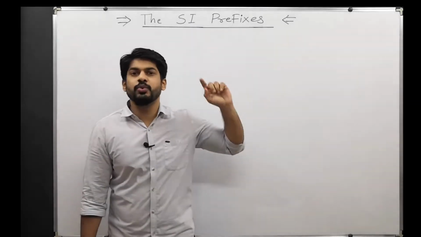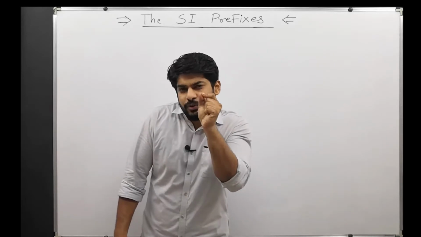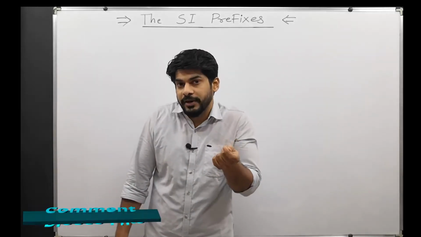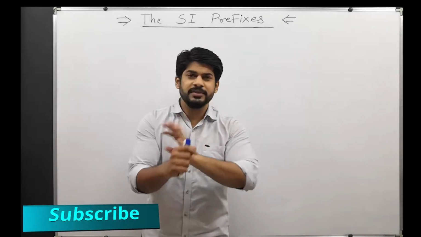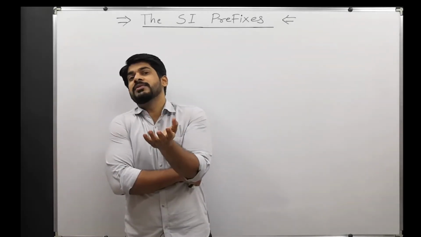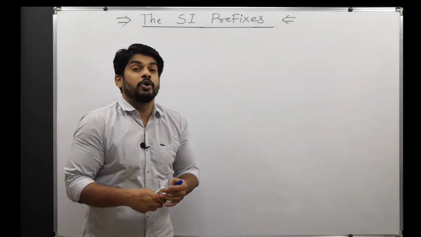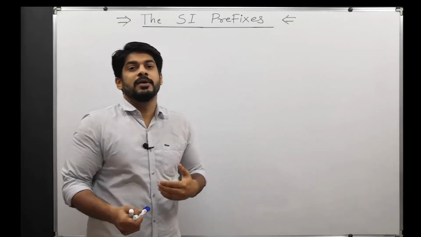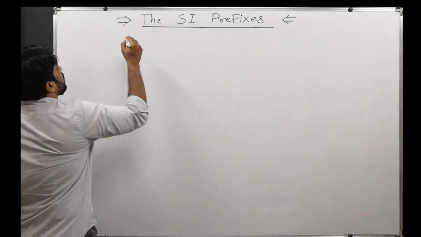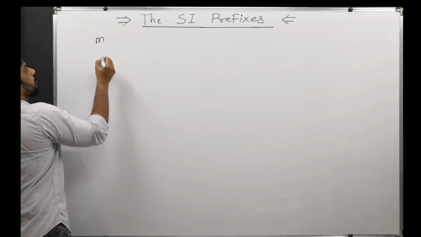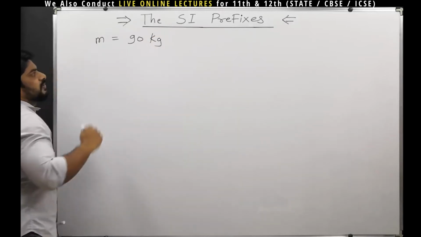So before we exactly go into this, let's try to understand a few terms over here. Let's try to understand how any physical quantity is represented. Now it's a very simple question. Just ask yourself, how exactly do we represent any physical quantity? For example, if I talk about a mass, let's say my mass is 90 kg, just for example. So I can write here that mass M is equal to 90 kg, right? Just an example.